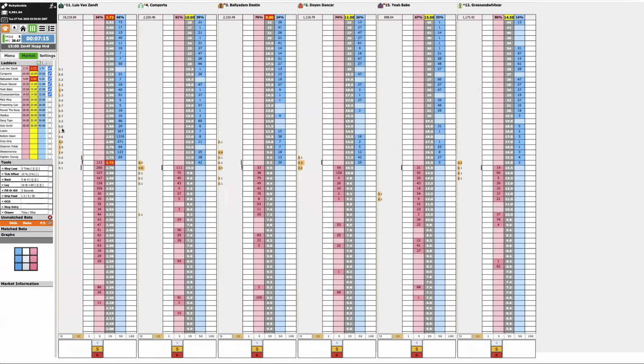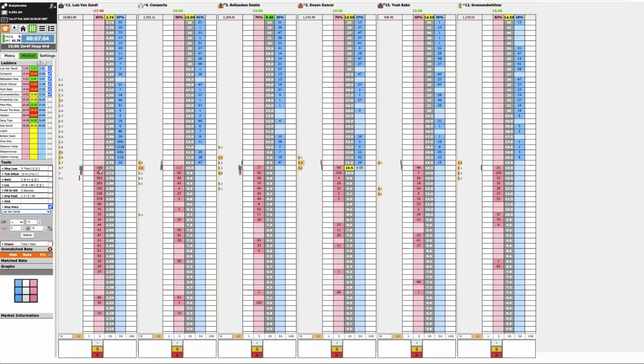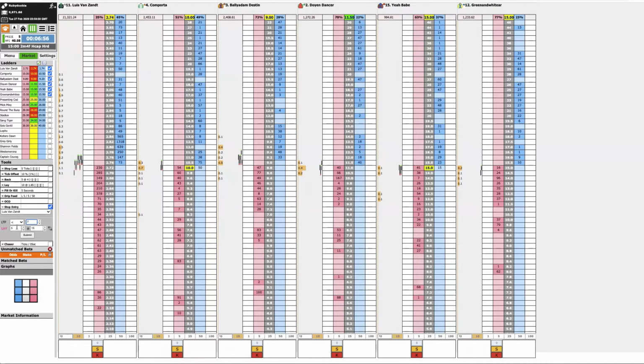So if I go and put it on this favourite on the stop entry, Louis Van Zandt, and then if it trades greater than 12, but even what you could do here is put, if it trades greater than 7, then lay £5 at, you can put 7.2 if you want. But if it's flying out pretty quick, you want to get a bit above it. You can put 10, you can put anything.